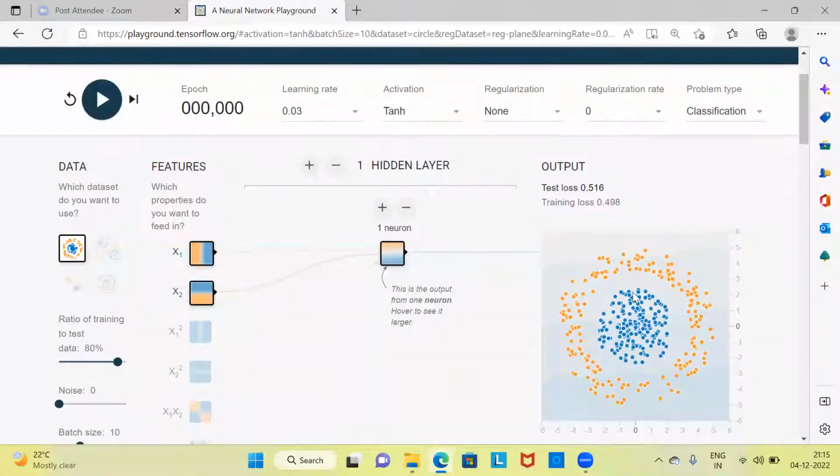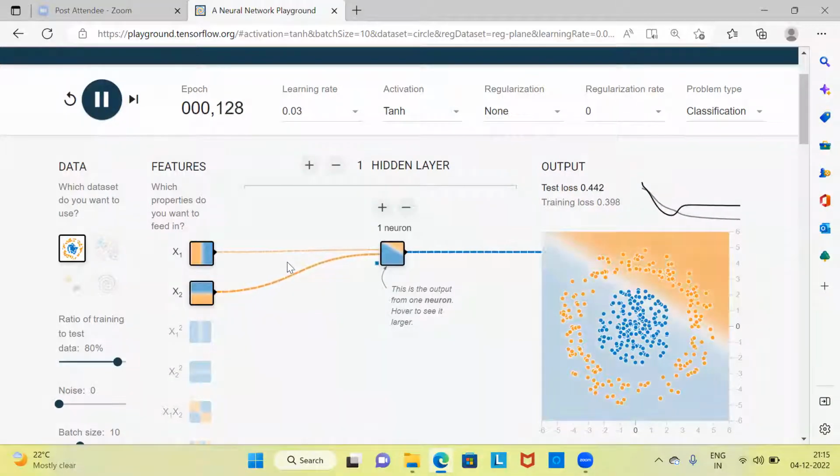And we have a lot of data points in the center. The stuff in the center are the blue ones, and the stuff outside are the orange dots. This is slightly more complicated than the earlier data set, wherein the neural network had to just draw one single line to learn the pattern. I'm sure that if I run a neural network model with just one hidden layer and one neuron, it is going to struggle. But nevertheless, let me just go ahead and try my luck.